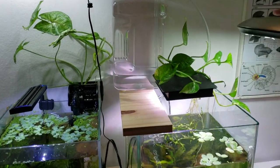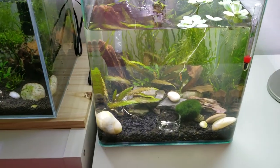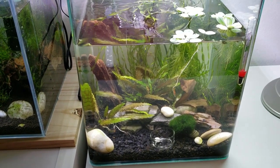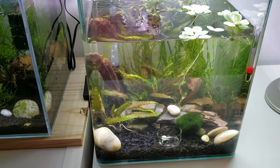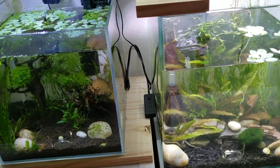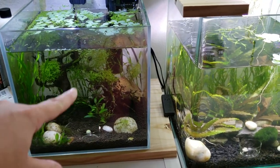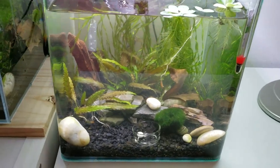So it's been about half an hour and look at that — I'm pretty proud of Daniel. This is the first time he's done such big maintenance and he did a great job cleaning it up. While he was doing that, I moved the jungle valve into a nice corner and put in the little dead bonsai that we put moss on top of, just so this tank has a little more crevices for the blue dreams to hide. It looks so great.